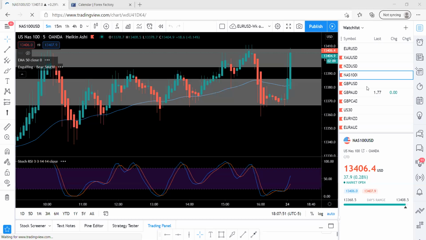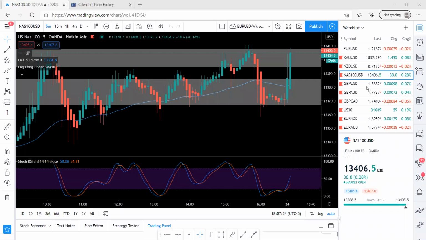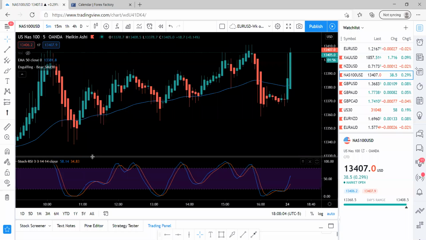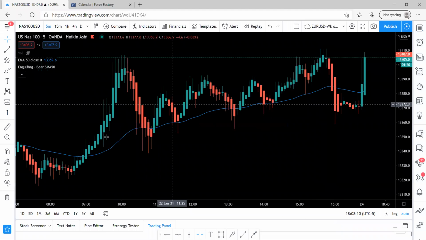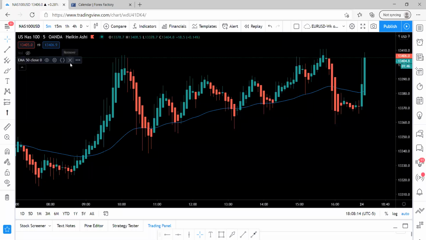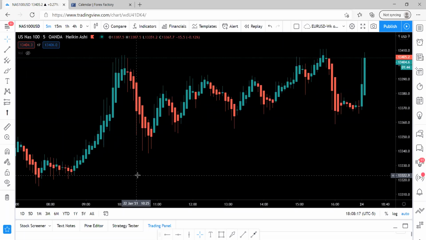Okay. And this is what your chart looks like. So let me clear all this stuff off. Okay, so this is what a basic chart looks like.